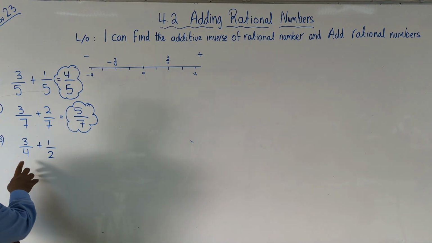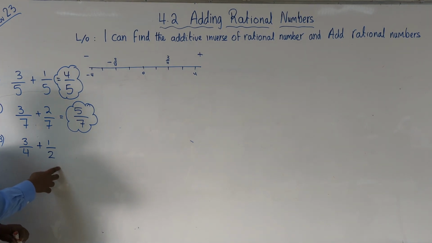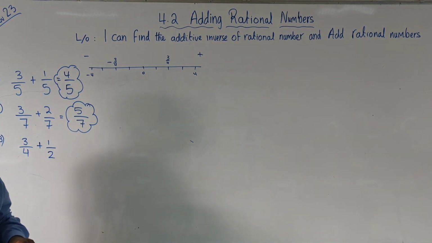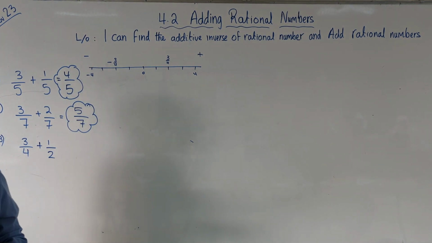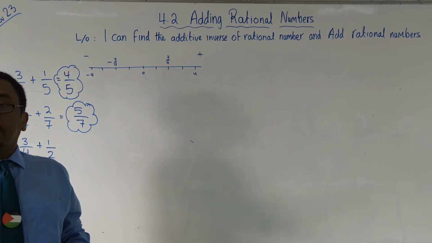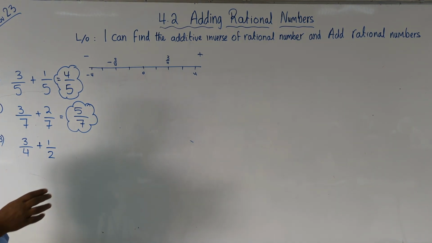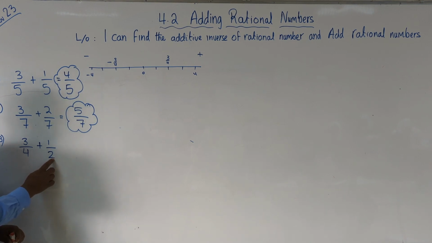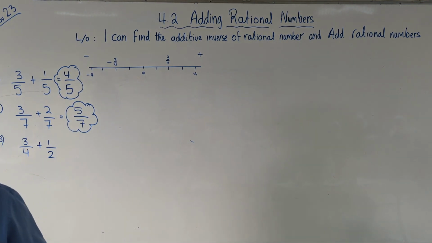So if you look at 4 and 2, you need to make either one of them the same, or make both of them the same. If you look at these two numbers, what do they share? What is on their times tables? 4. Both of them share 4, right? So one of them is already 4. We just need to make this one 4. Does that make sense? So how do we make 4? We times it by 2.